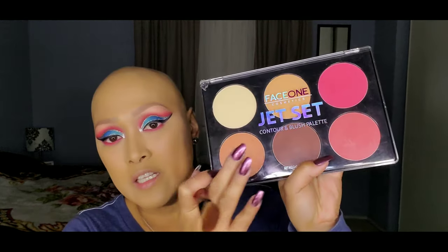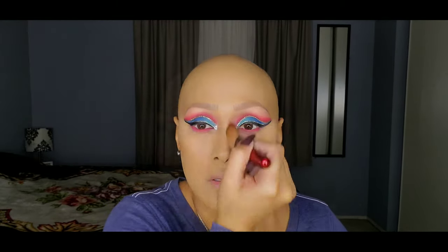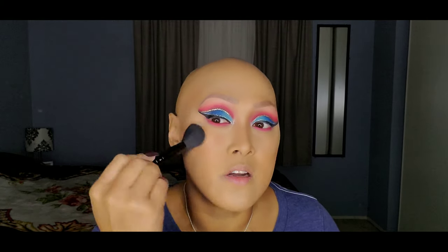We are going to jump on contouring our face. So I'm using my Face One Jet Set Contour and Blush Palette, and I'm using this one. I'm using my blush brush, and I'm just gonna use this coral over here. The reason why is to kind of just blend it out, diffuse it. I don't want it too bright because the eyes are already popping.